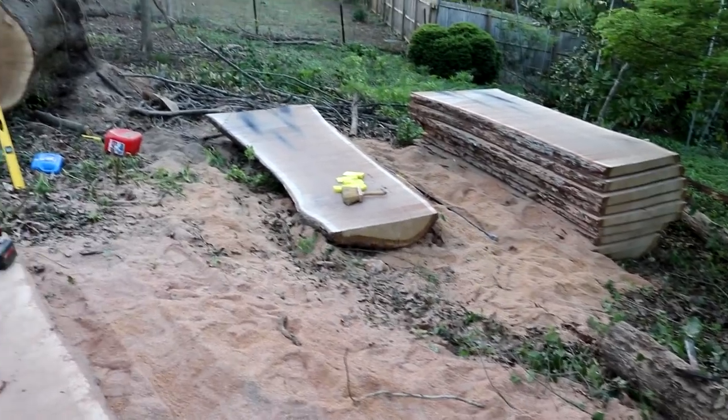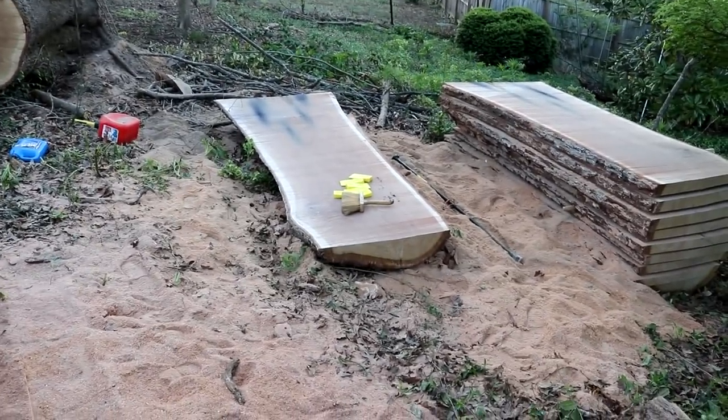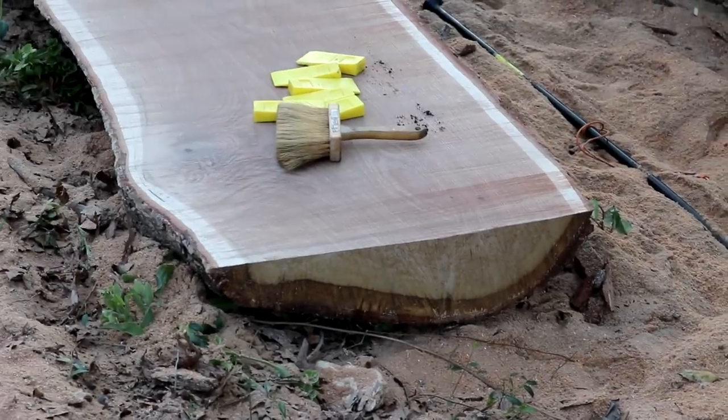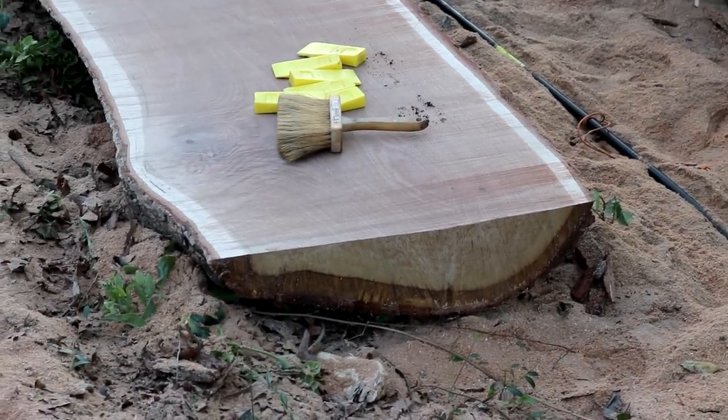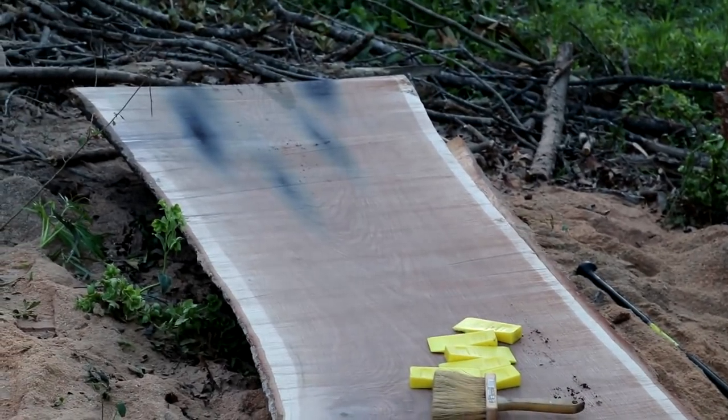I know some people are looking at that and they go, why wouldn't you? I'm just getting so much wood. And everything I cut's one more thing I have to pick up. But that's still 20 some inches wide of the wood there, excluding the bark. And then it's 36 at the other end.